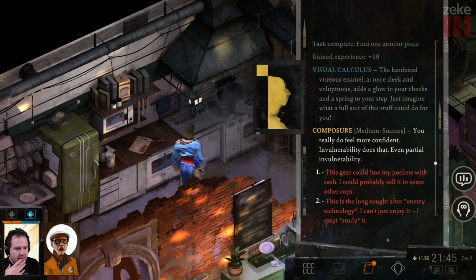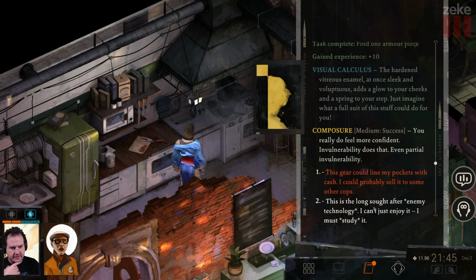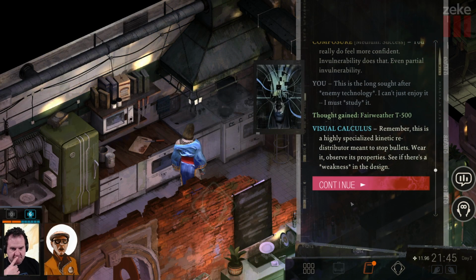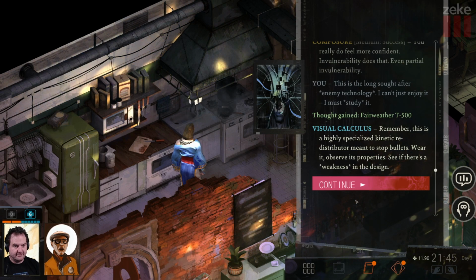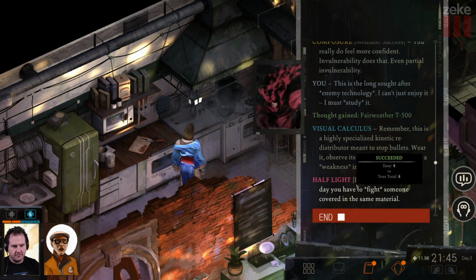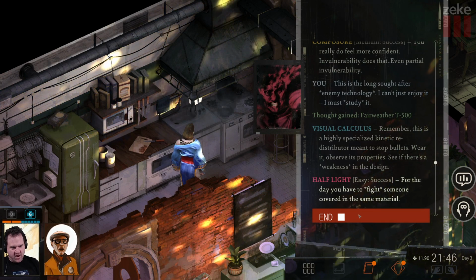Oh, okay. This gear could line my pockets with some cash and probably sell it to some other cops. This is the long sought after enemy technology. I can't just enjoy it. I must study it. Remember, this is a highly specialized kinetic redistributor. Ooh, a new thought. Bullets. Wear it. Observe its properties. See if there's a weakness in the design. For the day you have to fight someone covered in the same material. Right.